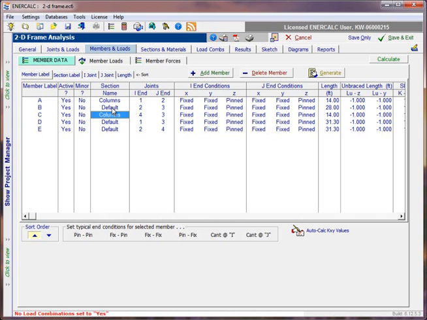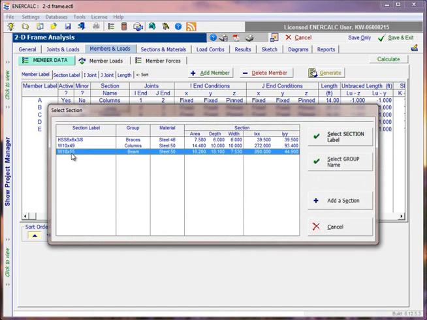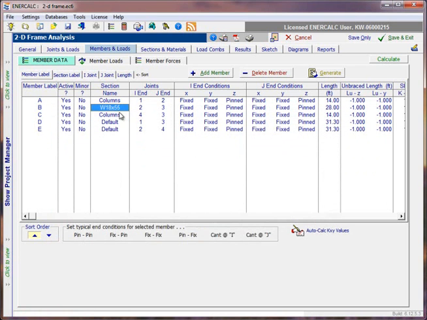Let's just jump back up to member B, our beam, and say lookup. I can choose the correct section for the beams, and here it really doesn't make much difference whether I relate it to the section or relate it to the group, because there is only one of them, and so if a change needed to be made, it's as easy to change the section as it is to change the group. But just so that we can see a difference, I'll choose the option to select the section label here, and now we see that instead of the word beams, we see W18 by 55. So just a couple different ways of doing things there.